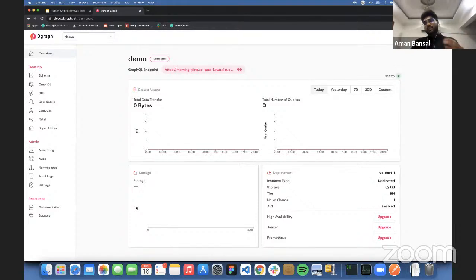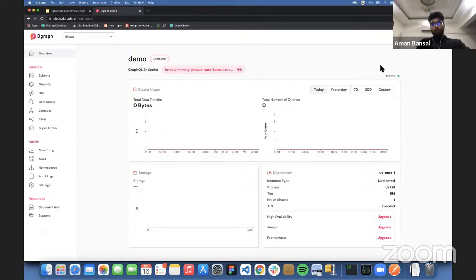So if you have one query, two different groups can process half of the query at the same time, and you can have some great query performance there. RAM and CPU generally depend upon the use case, how you are using Dgraph at runtime, how heavy your queries are, how much processing it needs to generate the results, and how much data you are transferring in one query. Those are the factors which let you decide when to increase the RAM, CPU, or shard counts.